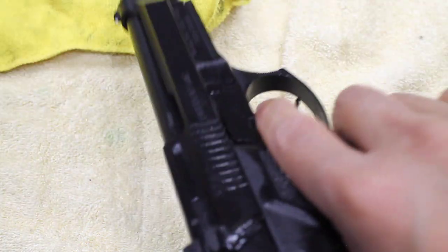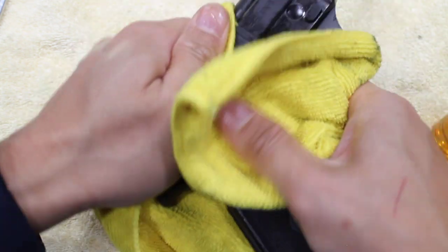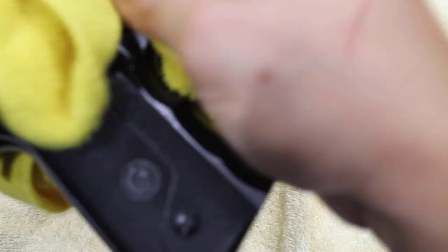Whoa, that was actually way much better than the last time I slid it without the oil. Alright, so right here, give it a good wiping. Again, when I bought this gun from Sportsman's Warehouse, which they bought from EAE, a Turkish company, this gun was oiled up like huge time. It was like dripping all over. So it doesn't hurt if you put a good amount of lubricant in there.